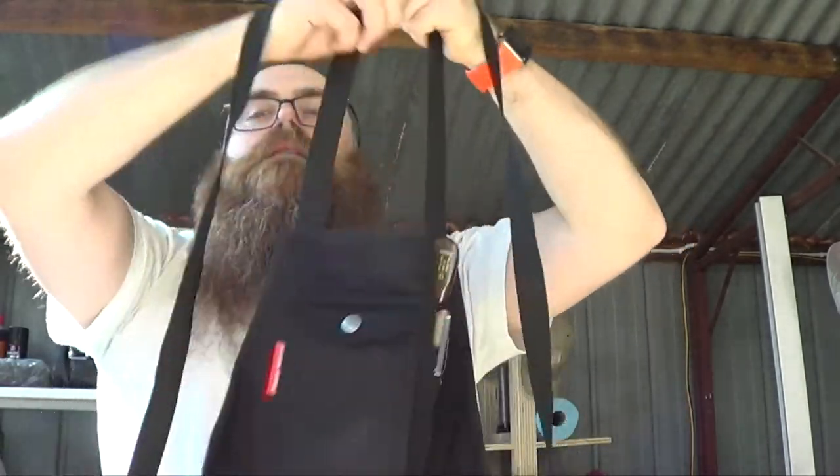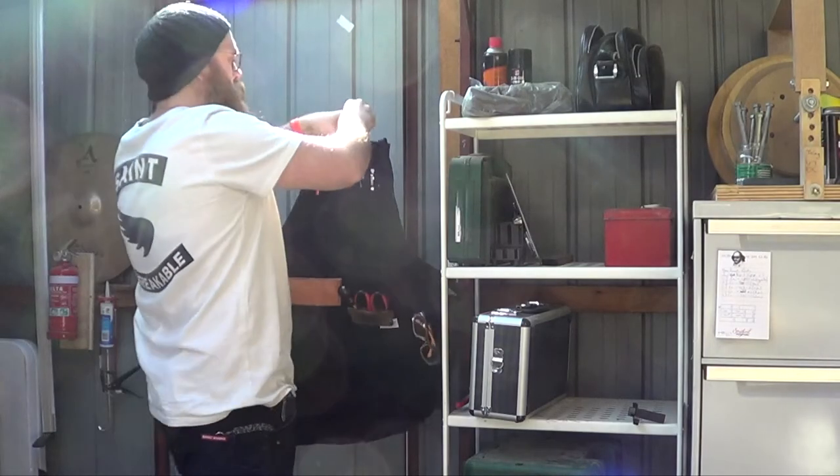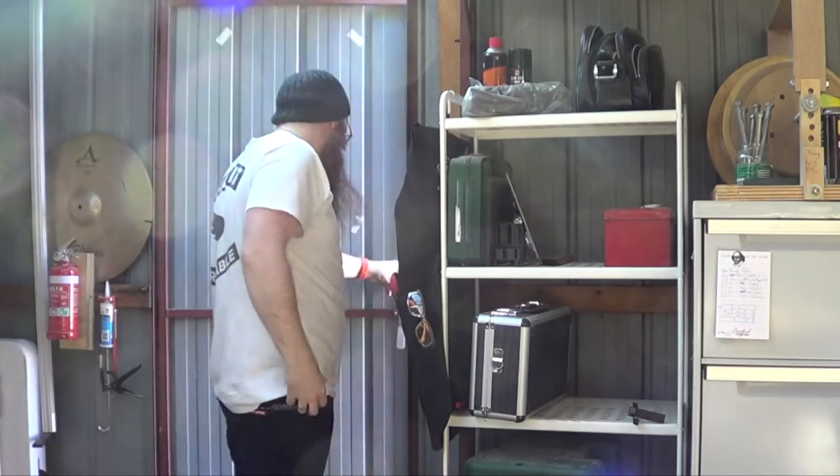That's kind of part of the point of the system — there's nothing actually weighing on your neck, so whatever you put in this apron is sitting squarely on your shoulders and your back muscles holding it up, which is fantastic. Thank you very much Ernest and Co for making an amazing apron, which I paid for by the way. I hate it when people review things that were given to them — it's just a bit greasy and disingenuous. They did give me a discount code, but that's just because I asked, because why not get a deal if you can.